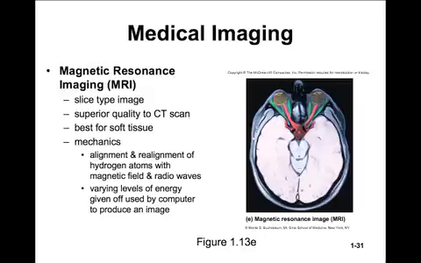Hydrogen atoms in the tissue align themselves with this magnetic field. The radiologic technologist will turn on a field of radio waves, causing the hydrogen atoms to absorb the additional energy and align in a different direction. When those waves are turned off, the hydrogen atoms realign themselves, and thus they give off their excess energy at different rates and thus produce different levels of gray. Again, this image has been enhanced.